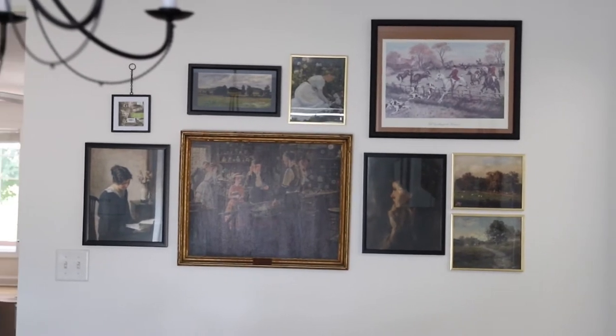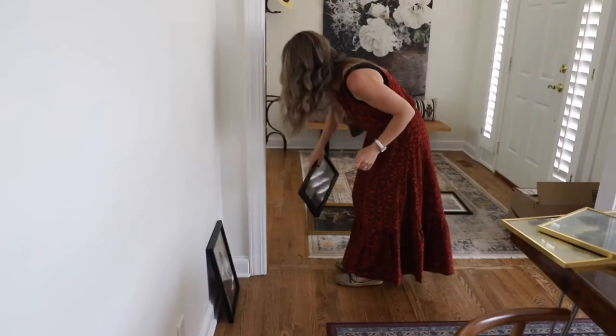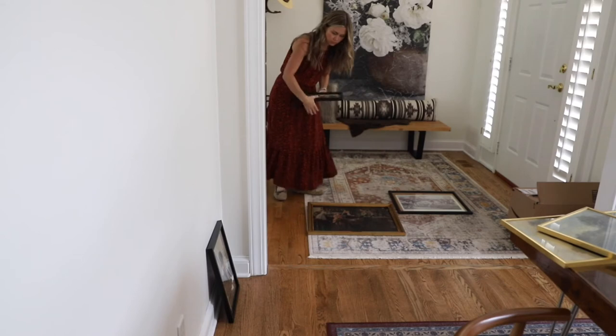I am so happy with how this gallery wall turned out. I wish the glass were non-reflective so you could really see how beautiful it looks, because on camera it catches the reflection of the windows. But I am so glad I did it, so glad I took the time to really plan the gallery wall rather than just throwing it up with only three or four pieces. I'm thankful I searched for the perfect artwork so it all blended together, and really glad you guys were here as I hung my first official gallery wall.